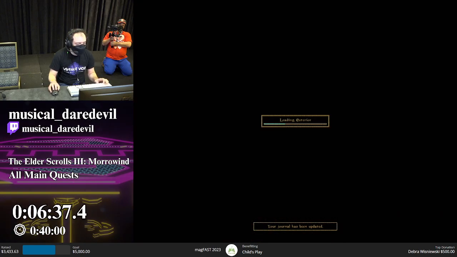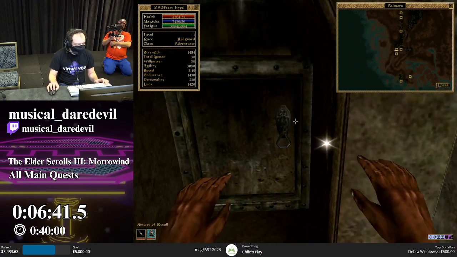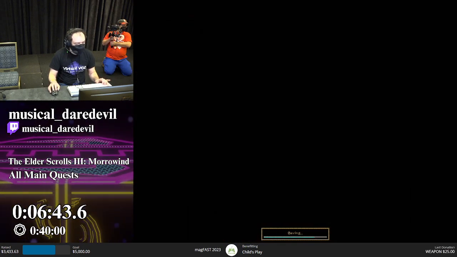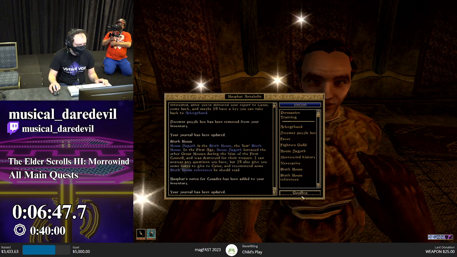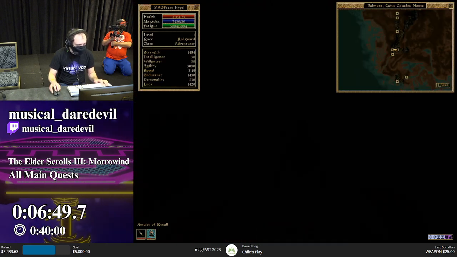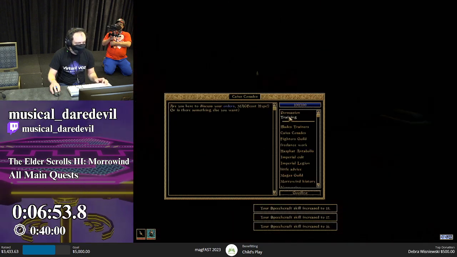Now back to Balmora, and we can give the item to the NPC. Would this be a good time for a donation? I'm sure. Weapon donates $25 saying, Morrowind is great, Musical Daredevil is great, MAGFest is great. Thank you so much, Weapon, for that donation.